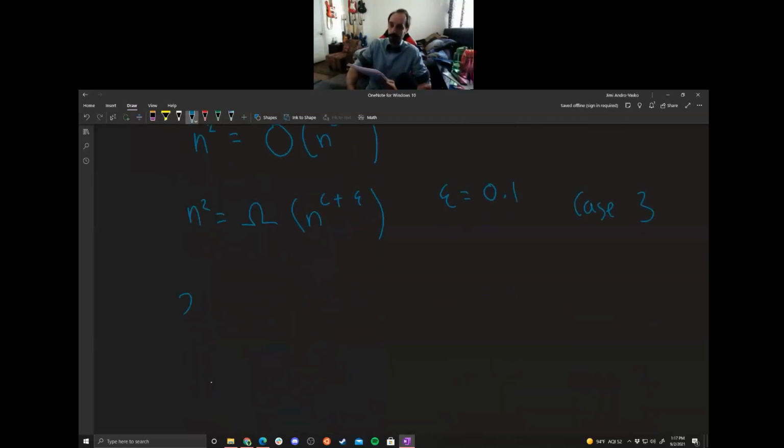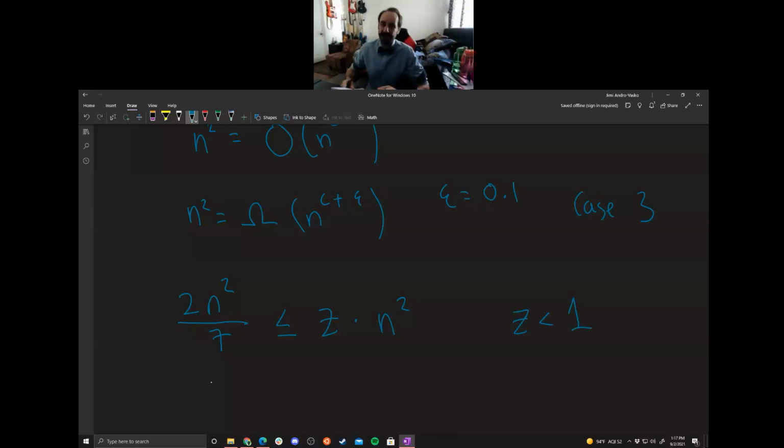So 2n squared over 7 has to be less than or equal to some constant z multiplied by n squared, where z has to be less than 1. Well, if z is 2 over 7 or smaller, then this actually works. So case 3 actually happens.